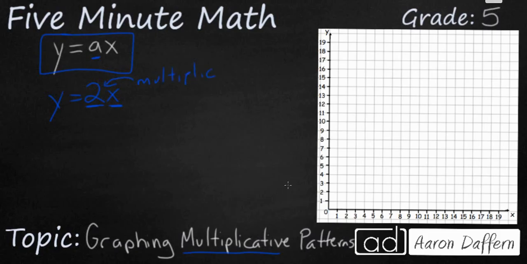So what this means is that we are going to have y is going to equal 2 times x. And you have probably seen some x and y coordinates in the past. And you might have seen a rule. In this case, we are going to see our rule is going to be times 2 because it is 2 times x.